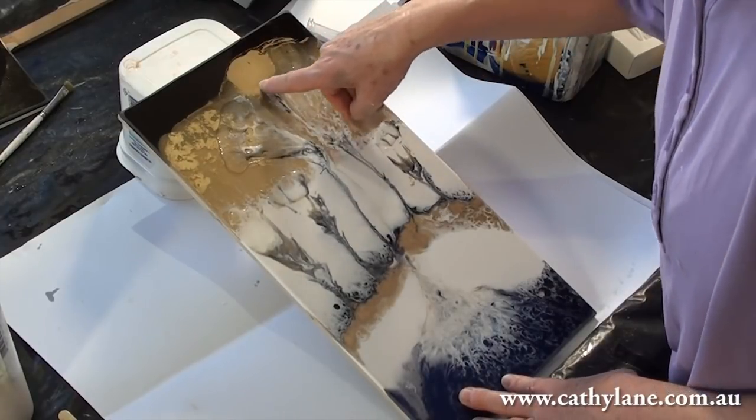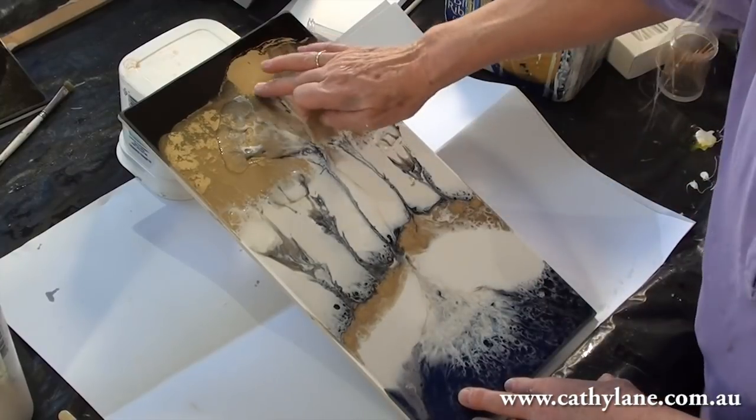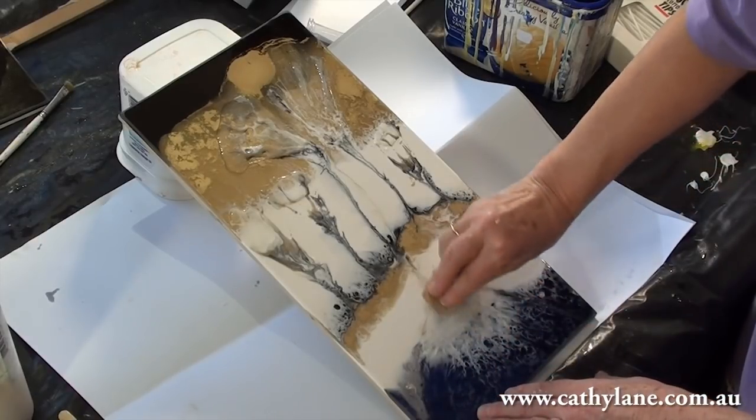I don't want to interfere with that. See, that's scratching the... Because that gold is virtually just sitting on top. So I'm not going to touch that. And I'm going to do a bit of work down here.